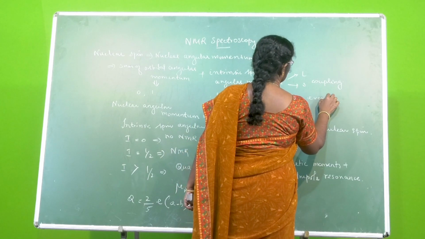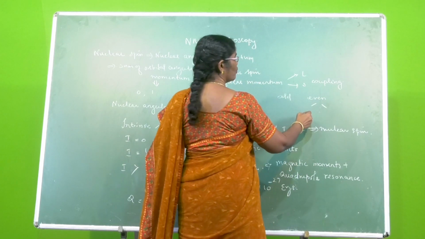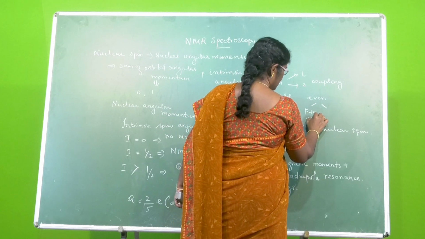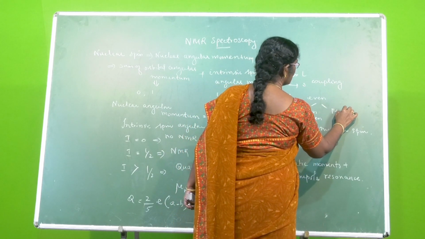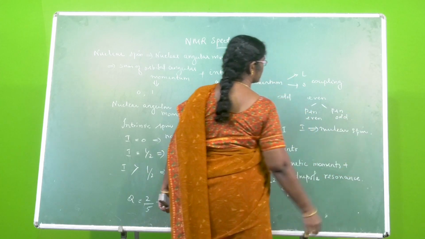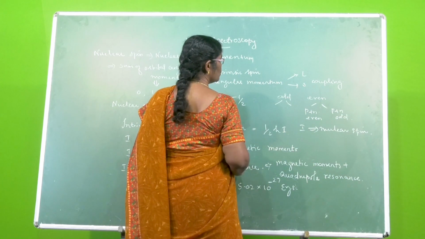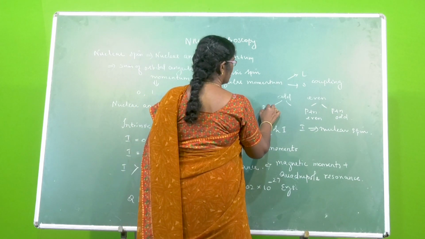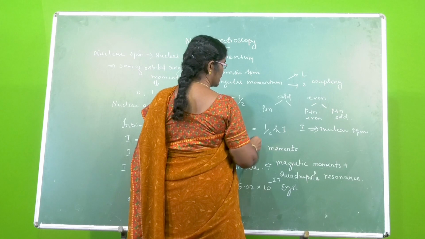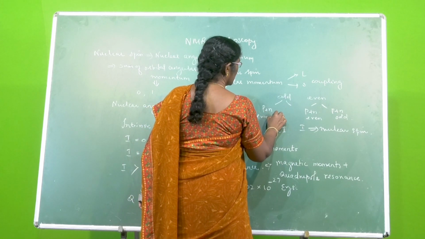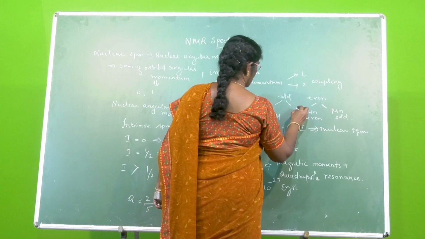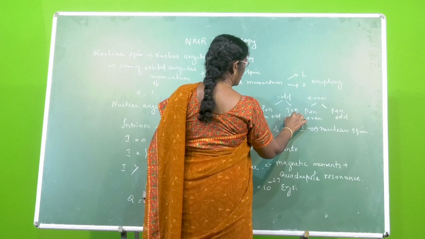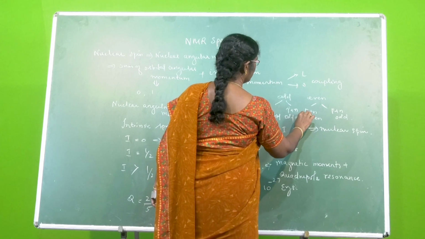odd and even nuclei. Even nuclei can take up both values of protons and neutrons, either even, or protons and neutrons can be odd. And the other set of parameters that will arise here, proton plus neutron, which are the nucleons that are present, has to be one even and the other one odd. And proton plus neutron, the other set, is an odd number of protons and an even number of neutrons.